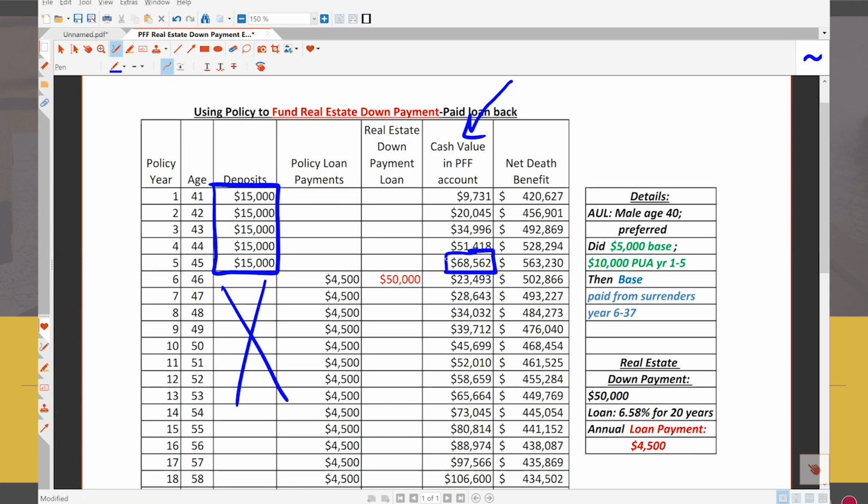So what we show here is we're going to pull out a policy loan for $50,000. And we're going to say that's a down payment on an investment property. We could take this $50,000 and do any type of investment that you'd like to do. It doesn't matter what kind of investment it is. But remember, this is just an example, not meant to show you that you've got to use it for real estate. You can use it for many things. But we're going to go ahead and say it's a real estate property.